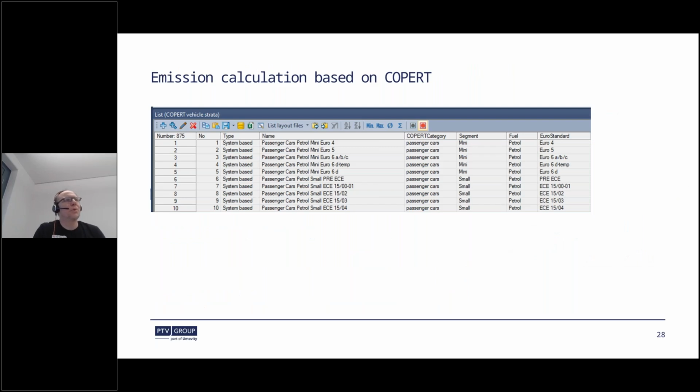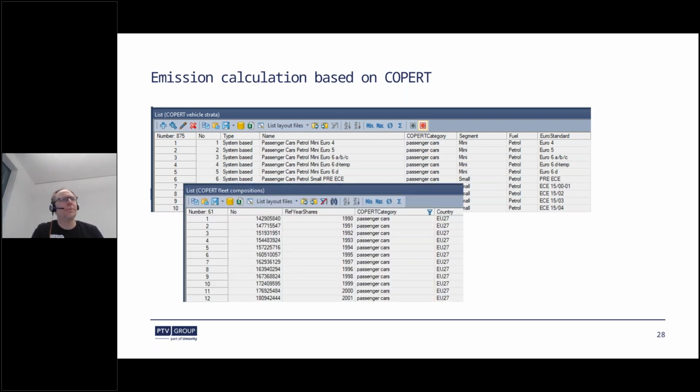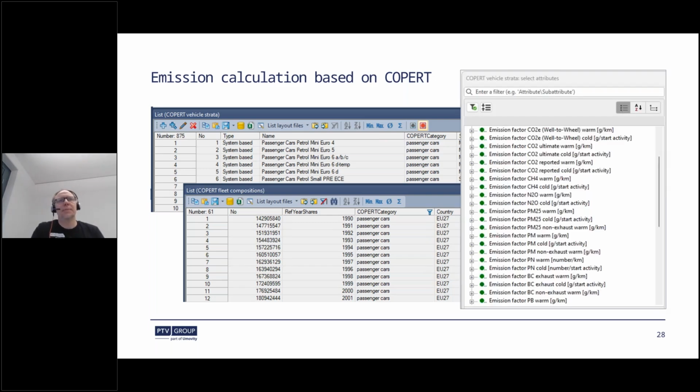So looking briefly at how this looks, what COPERT provides, you see here the vehicle strata, so very fine-grained types of vehicles with their fuel types and the emission standards they fulfill. From that, fleet compositions for the different countries are provided in COPERT, and for each of them, the emission factors for many different pollutants are provided.